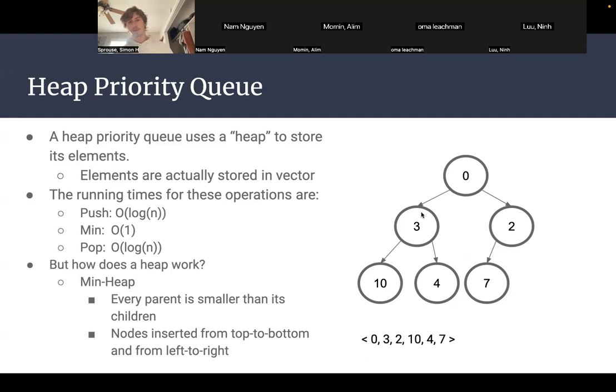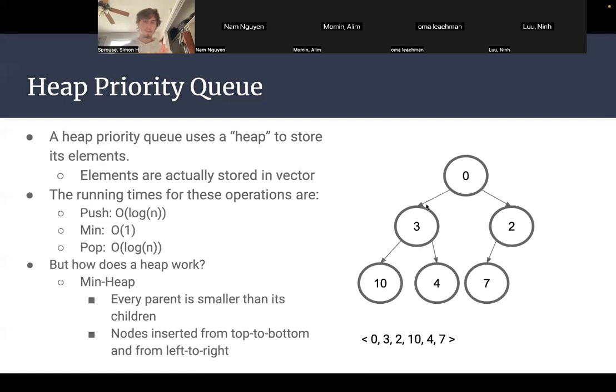The main difference between a heap and a binary search tree is that there is no less than or greater than operator being tied to left and right. Remember, for the binary search tree, you look at the parent node and you send everything less than that parent node to the left, and everything greater than that parent node to the right. You can see this is a pretty stark example. This would not be a valid binary search tree, right? Because we sent 3 to the left and we sent 2 to the right.